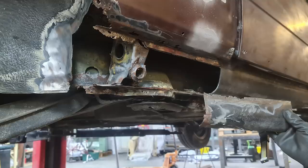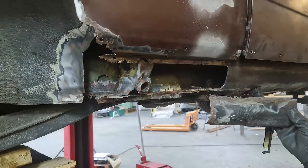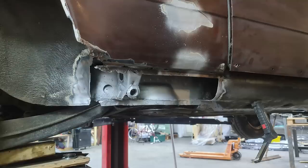So much work went into this right rear section, these photos don't really do it any justice, but here they are anyway.